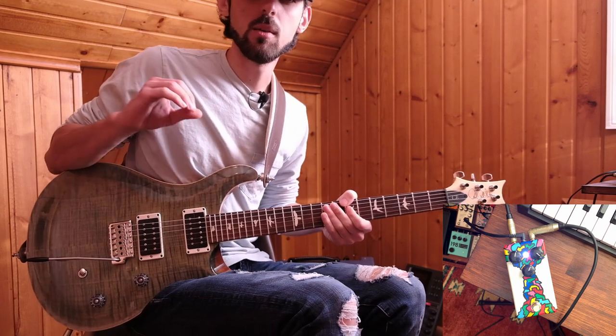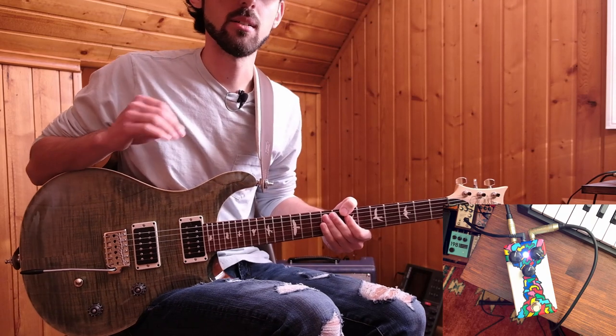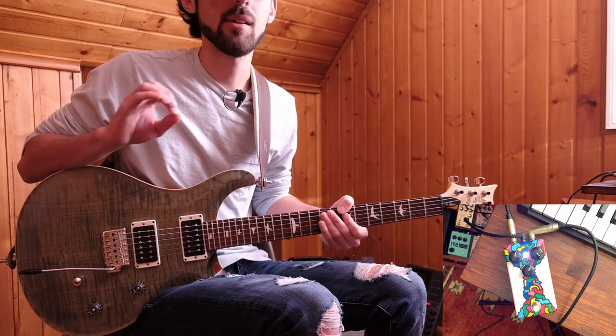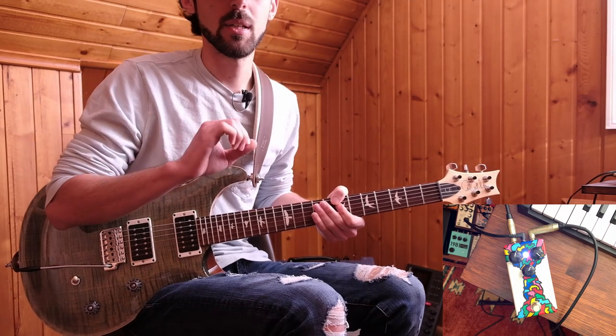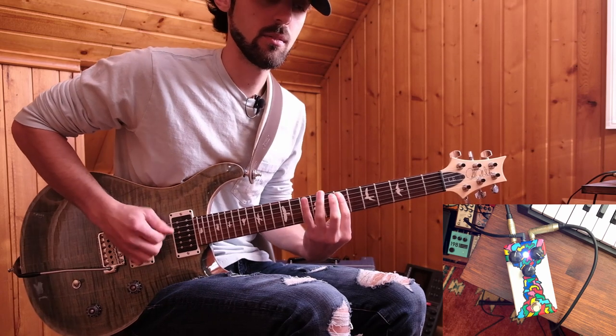One thing to note, the bias settings in that internal trimmer will have an effect on how it cleans up. I have the bias set pretty low, so it is a bit spitty and you get that kind of almost gated, not quite there, but that kind of texture to it. So it cleans up a little differently. So this is something you can also tune to your preference and your personal taste.